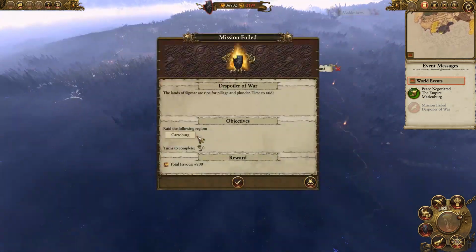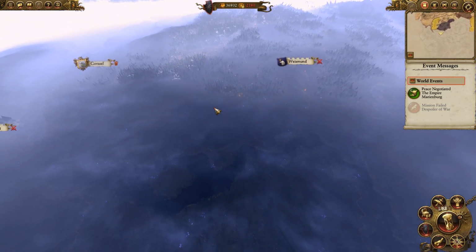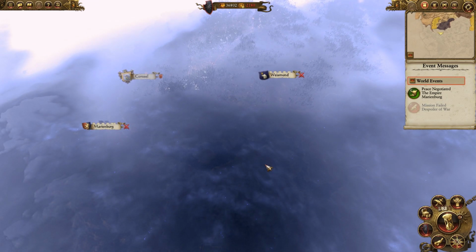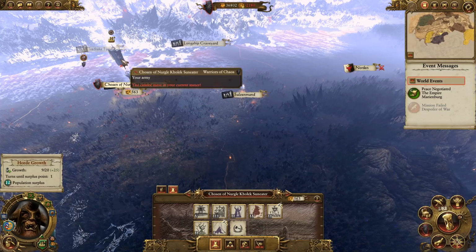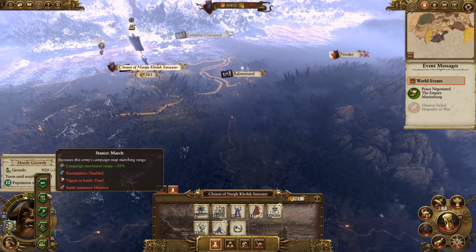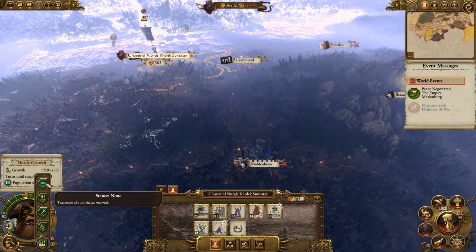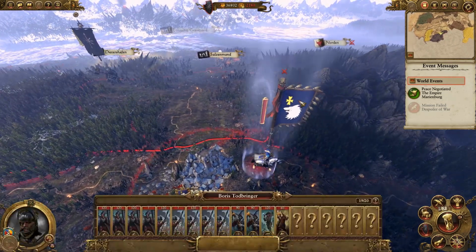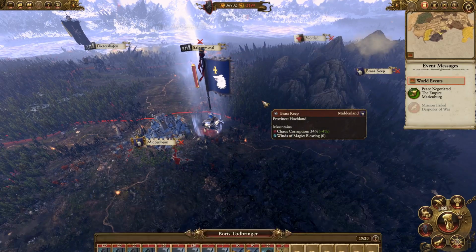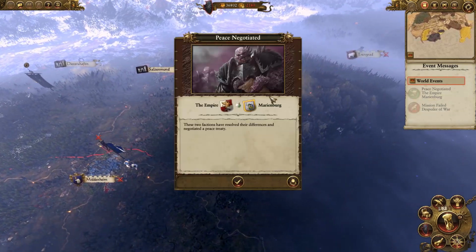Raid the following region, Karaburg. Well, I think that's a little bit too close to Altdorf for my liking. Watch it, doesn't say raid Middenheim. That would be great. Hello, Boris. You may refuse, but I'm coming anyway.